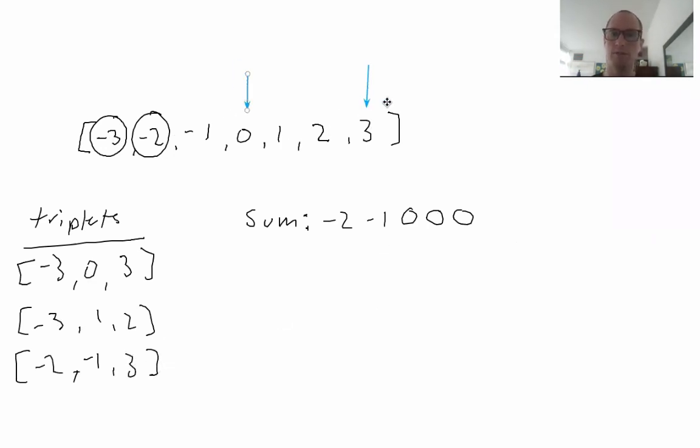And we'll move both pointers. So now we're at -2, 0, and 2. So that equals 0. So we'll record that triplet. And we'll move both pointers. So now our pointers have met in the middle. So we can increment the number we're checking from and reset our pointers.